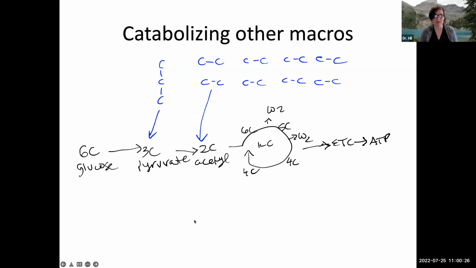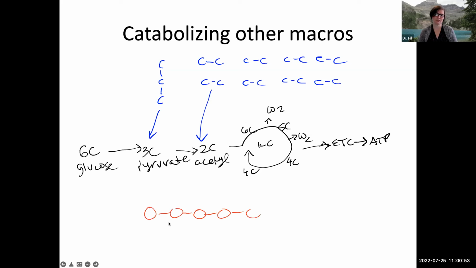So actually lipid oxidation is fairly straightforward. And you can see that just taking one fatty acid apart gives you a ton of stuff to throw in here. Like 1 glucose allows you to crank the Krebs cycle twice, okay? 1 triglyceride may allow you to crank it 27 times. It's a significant increase in energy production.